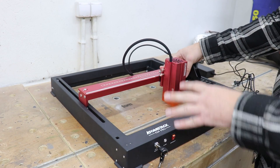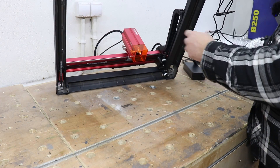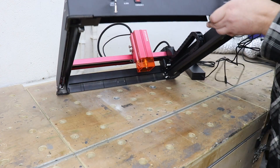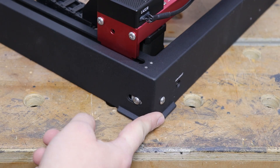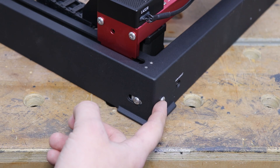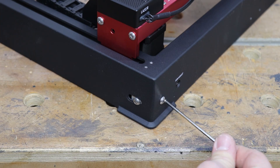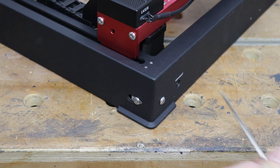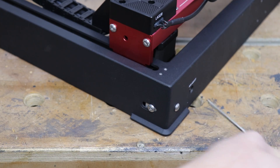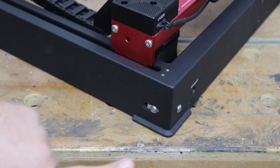Always before you start operating a machine of this type, make sure the pulleys are well tensioned. The pulleys are just over here and I can feel that the right-hand side is a little bit loose, so I'm going to show you how to easily adjust this. At the back of the frame there are two screws — one will tension the pulley and the other holds the position. I'm going to loosen this and add a bit of tension, then when the tension is right, lock it in place. That's about perfect, and you've got the same thing on the other corner.